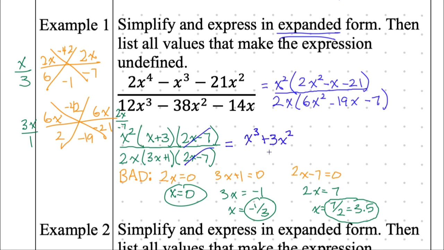Ooh, I missed one other thing that we can cross out before I do that. Does anyone see it? I have an x here and x squared here. It's really x to the power of 1 here. So I have 1x I'm crossing off and 1x I'm crossing off. So there were 2 x's here. I crossed one of them off to leave me with 1 x. So my thing that I'm going to distribute is just the x into the x plus 3. I realize that might be a confusing step, but really think of this x squared as x times x, and in the denominator I have an x. I'm crossing them off. I'm left with 1x.